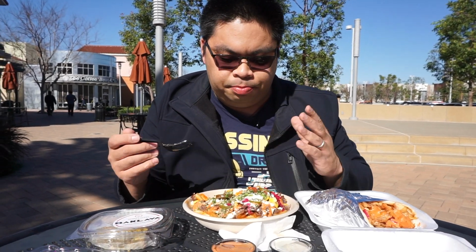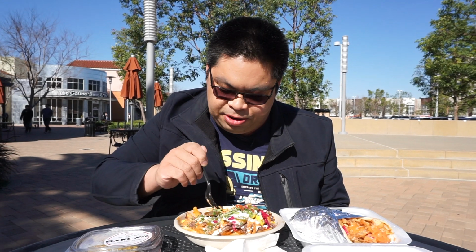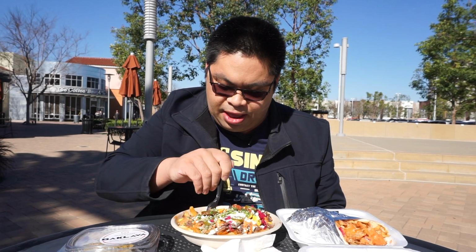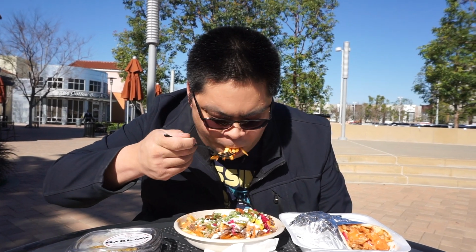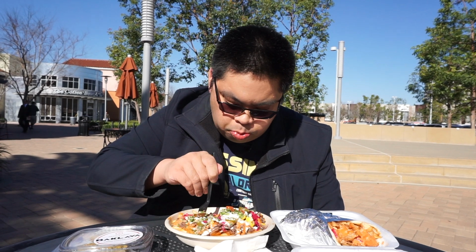This looks like the type of street food that you would get when you go to other cultures at night, street vendors. This is what you get. As far as my experience, I haven't had that happen here where we have street vendors selling food, other than if you go into the heart of LA. I guess you could find it at farmer's market, but it isn't the same as having street food like this. This tastes amazing.